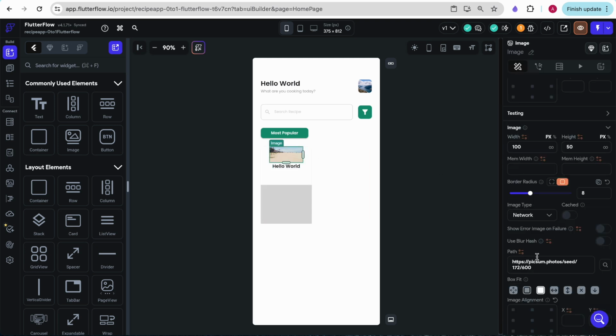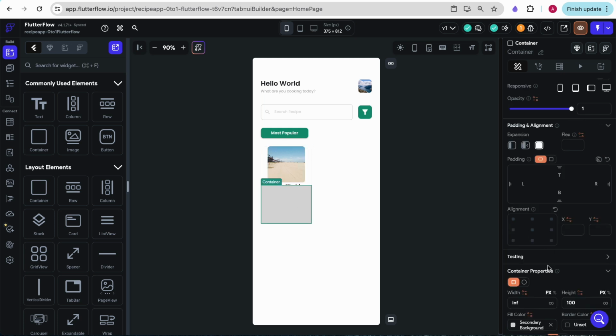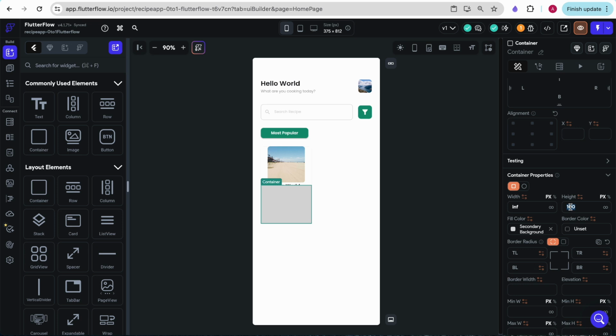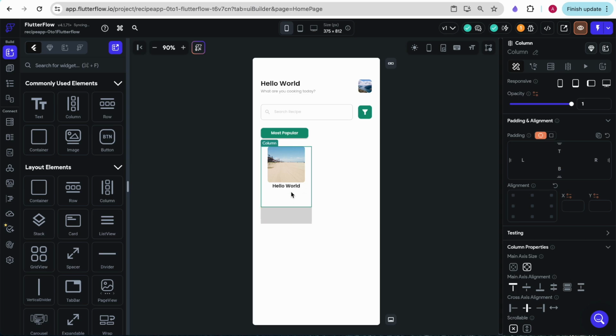We can have our image be 110 by 110. Now I'm going to give this a smaller height to let this stretch further. And the last thing we want to do is add our padding.